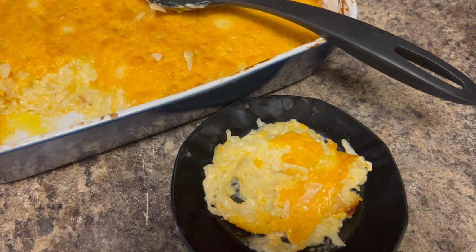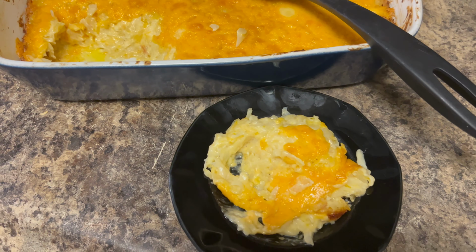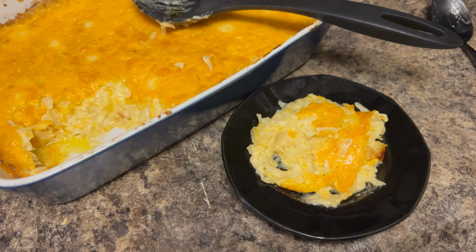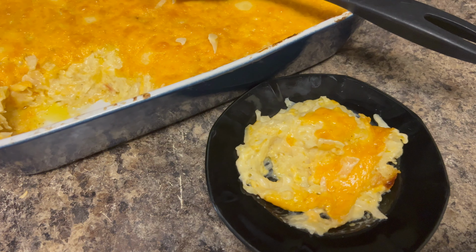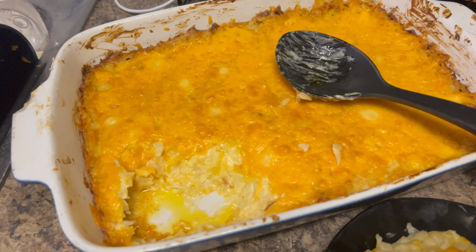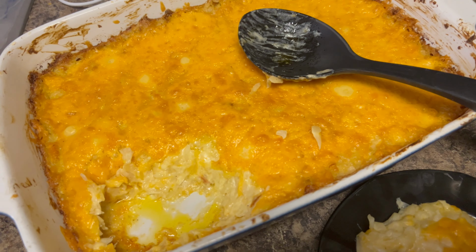Okay. The flavor is really good. It tastes just like cheesy potatoes. You can tell it's shredded potatoes in there. That garlic powder, I taste that, and that pepper, and I taste the sour cream. Yeah, this would be a good switch up if you like mashed potatoes and cheesy potatoes.